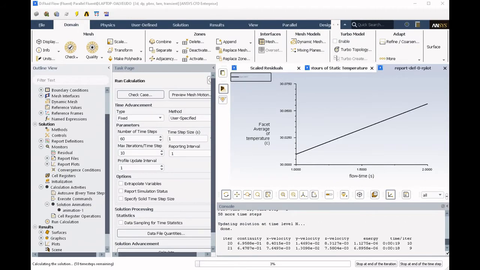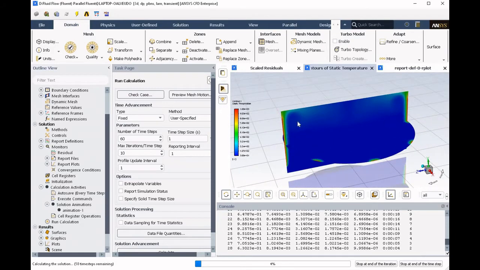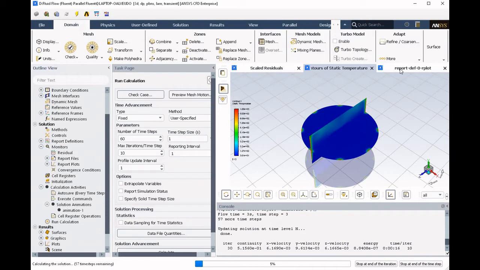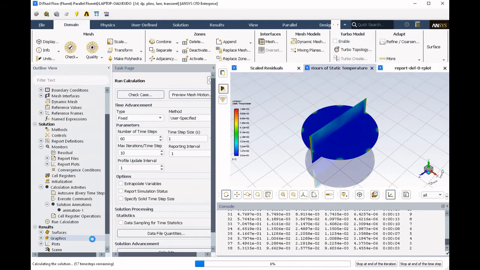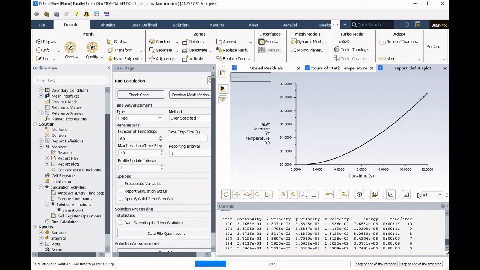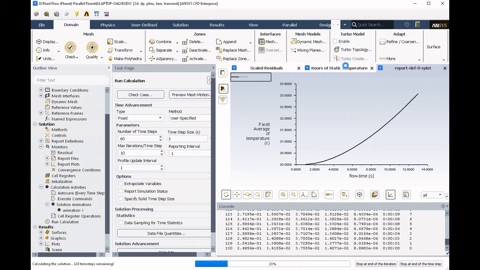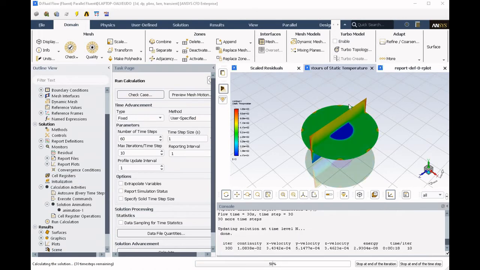In parallel you can see the changes in the values. At 2 seconds the temperature is approximately 30.05. You can even see the contours, the temperature gradient. The temperature starts from the coil wall, the heater coil, then slowly spreads out due to convection. It's quite interesting. After around 12 seconds, the temperature is around 32.5 degrees Celsius. It's recording while the calculation runs.